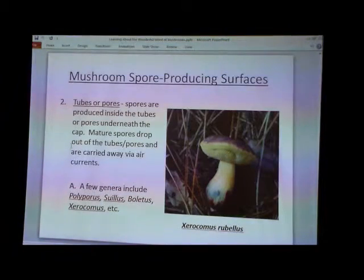Then this is in the Boletus family, but it's a Xerocomus. It's got the pores, there's a little hole, looks like a sponge underneath, and most of these are edible. Now, I should just tell you one rule, which I should put down in here somewhere. Most all of these Boletus are edible, but if they have red pores, not yellow, either most of them around here will have yellow or white. If they're red pores, they're deadly. So that's another thing I need to add.